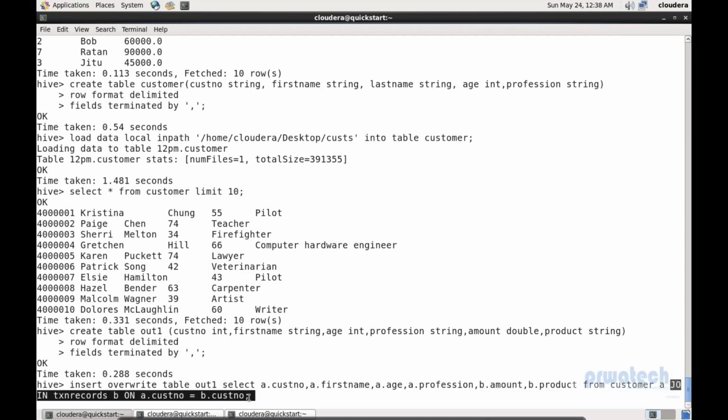Join records B on A.customer_number = B.customer_number. So A and B are aliases for table 1 and table 2. From table 1, it is taking customer number. From table 2, it is taking customer number, and whatever customer number is matching, it will bring that result here. Now, I can check how many results we have in common in these two tables, and then we can get the data. Before that, if you want, you can run this query and check how many total count is there.